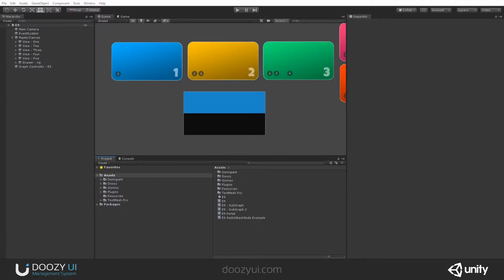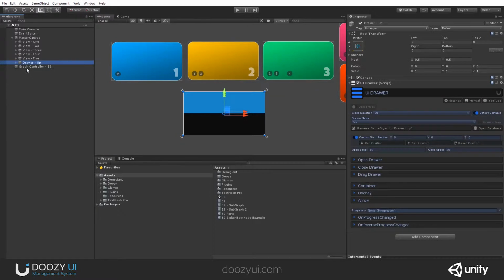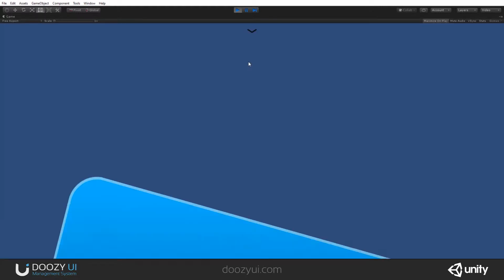The UIDrawer node is a very simple node that can open, close, or toggle a UIDrawer that it identifies by a name. Here in this scene, I have a UIDrawer that closes to the top, and the drawer name is up. I'm also using a default drawer name. You can use a custom name should you want to, but you should have a lot of drawers in order to need to do that. So let's check out the drawer.